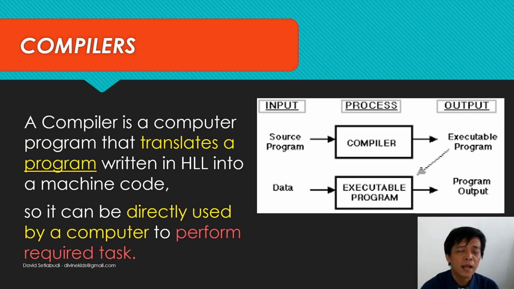So example, you are writing a program. Let's say you are writing a software named Microsoft Excel. Then after it is compiled, it becomes a software or a program that can be directly used by a computer to do spreadsheets as you want to. Or let's say you are creating a game, that whole statement is compiled, all the program compiled into one game, then the game actually becomes machine code that can be run directly from the computer.